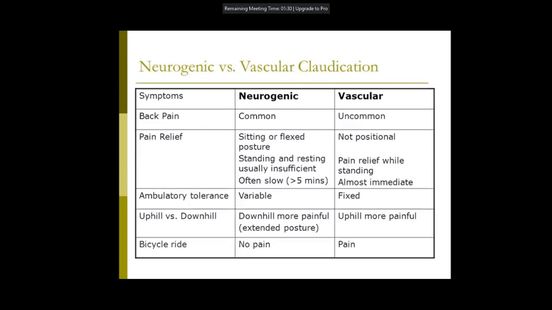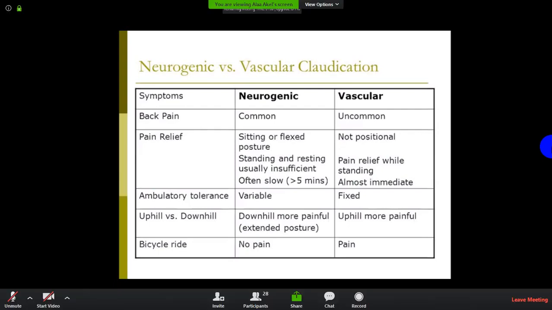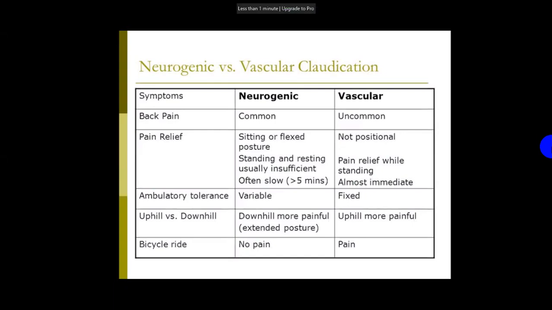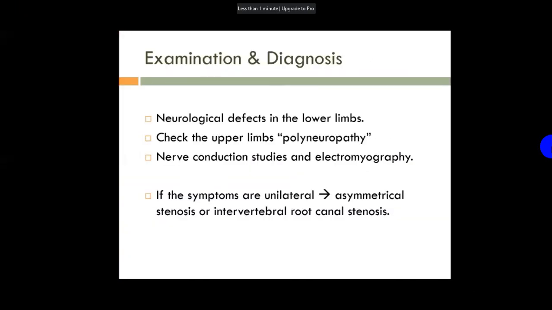The most important and specific test to differentiate between neurogenic and vascular claudication is what we call the stationary bicycle test. You know this bicycle that is in the gym or that you may have at home, where you train on the bicycle in a stationary position. Patients with neurogenic claudication usually will not have symptoms while practicing on the stationary bike, because you have a fixed posture of your spine during the test. Vascular claudication patients will have symptoms because they increase the demand for blood supply to their muscles.